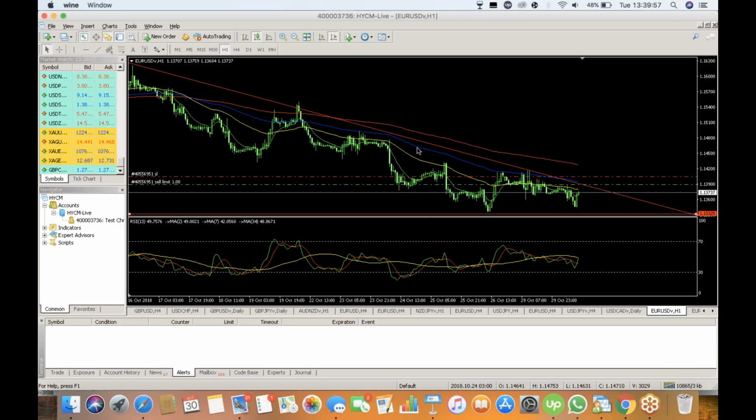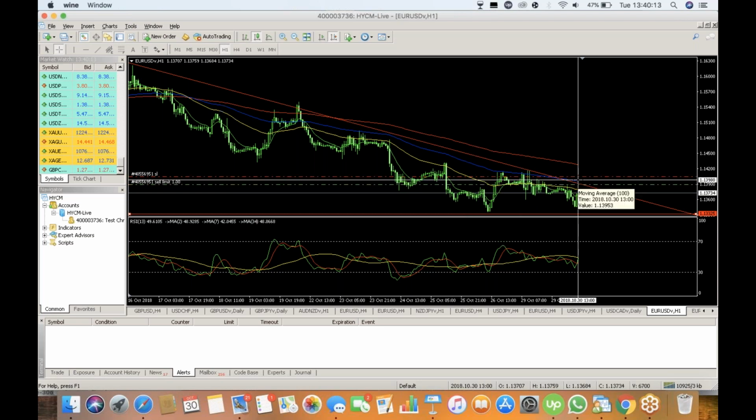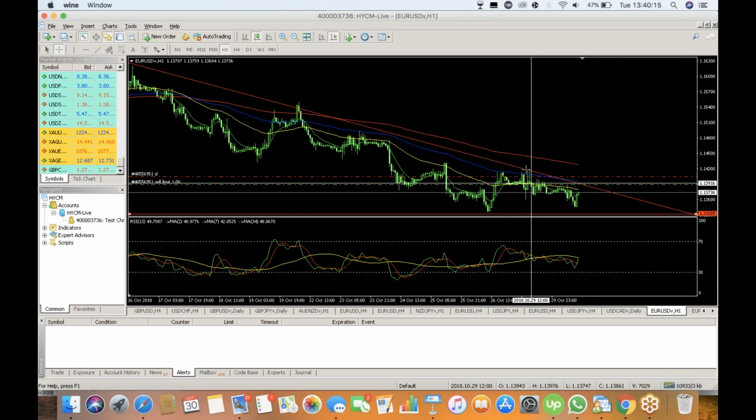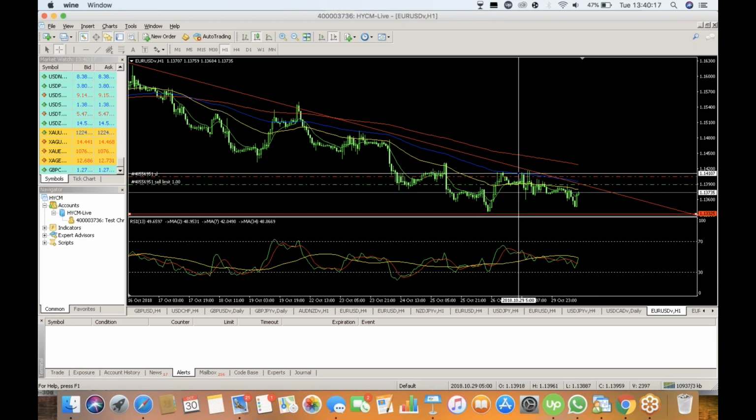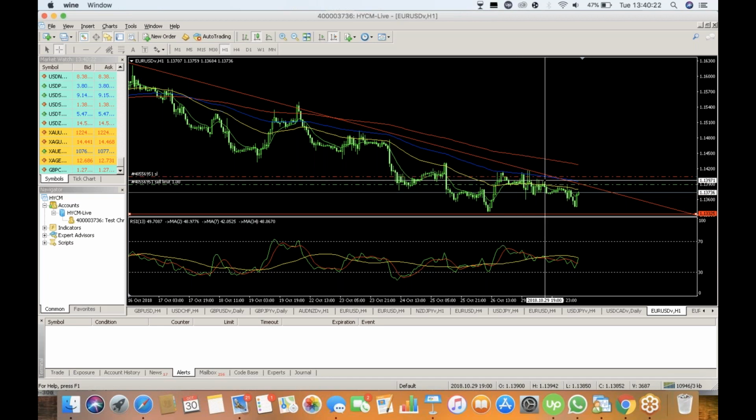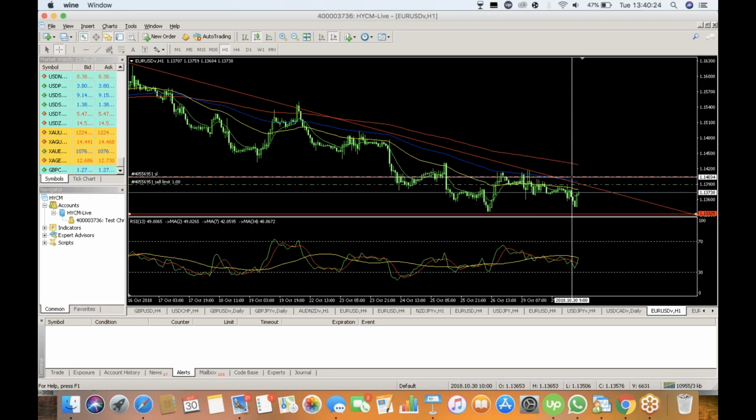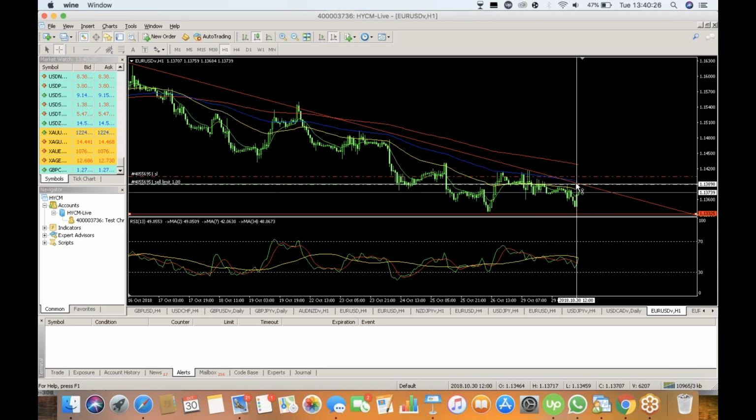So that's there. But I said the other alternative, which in some senses may be more sensible, is you simply put an alert up at that level. When price goes to that level, you can then see what happens. Sometimes, like here, you see price move up to that level and try to break through. You can get price go up to this level, sometimes take the stop out and then move back down. So those are the two options you've got.